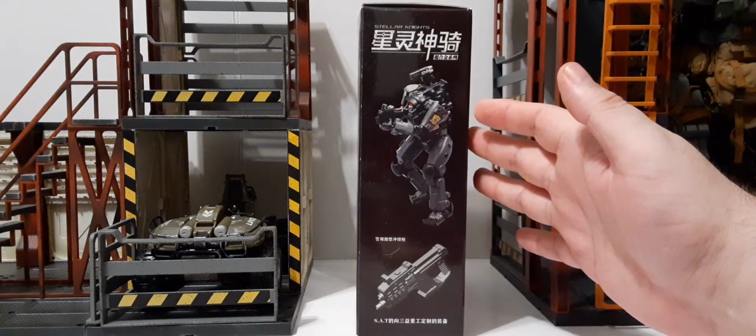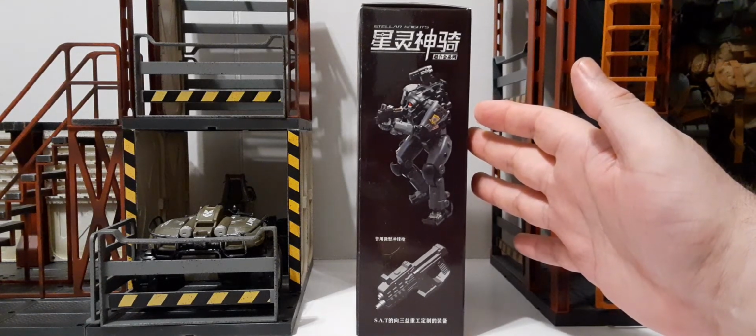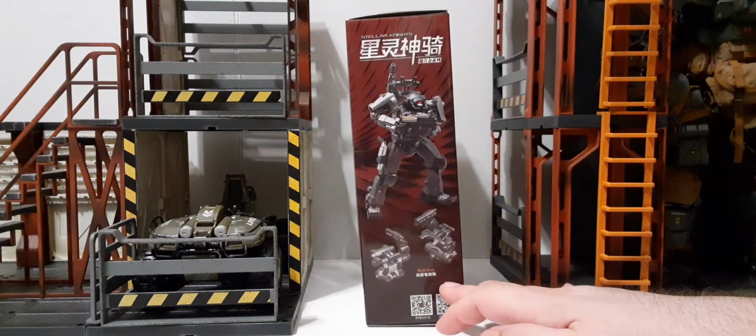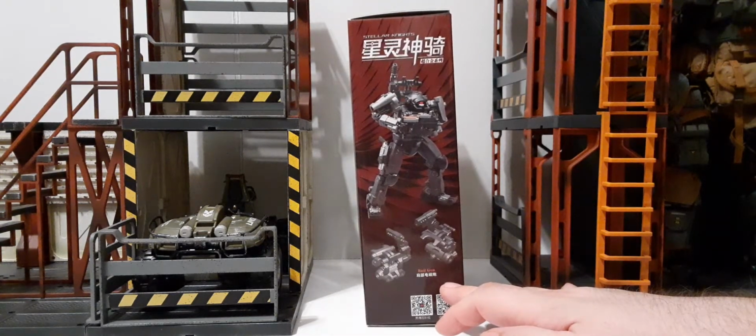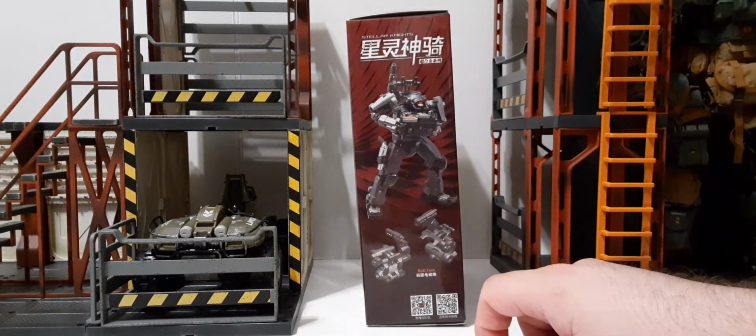Here we have the side of the packaging, showing some more Chinese at the top. Another picture of the product and one of its weapons, which we'll also be taking a look at very soon. Here on the other side we have another product image, some more Chinese at the top, and at the bottom here we have some of the loadout that you can put on the back of the figure, which makes this a very cool piece for 1/18 scale.